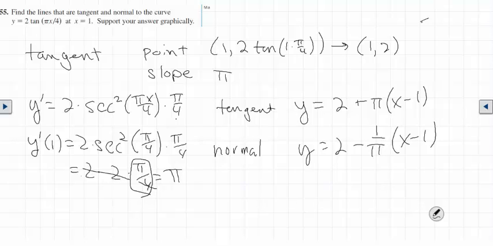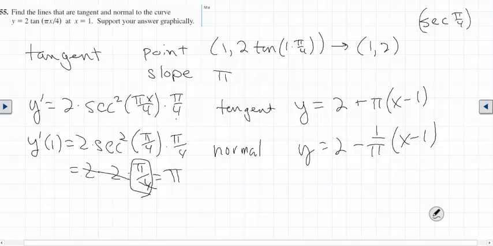Well, again, just double check. Is it true that the secant of pi over 4 is equal to the square root of 2? I think that's right. My reference triangle looks like this: 1, 1, root 2. Here's the pi over 4 angle, hypotenuse over 1. Yes, that's right. And then when I square that, I end up getting just plain 2. Yep, I think that's all right.